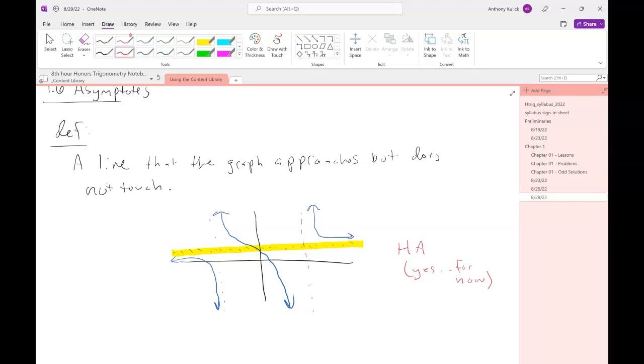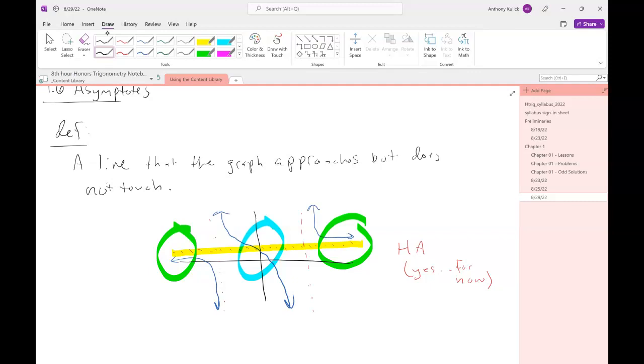What would we call it more generally if it's something like this? It's not quite an asymptote. Do you remember from Algebra 2 what we called those? They're called end behaviors. Because if I look at the end of the graph, it's going to act like an asymptote, even though it might cross somewhere in the middle. But the ends of the graph have that same asymptotic behavior, which is a pretty fun sounding smart word if you're able to work it into a sentence. Is everybody okay with this?